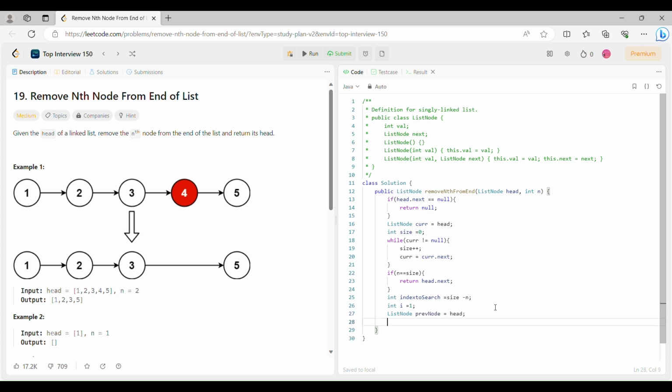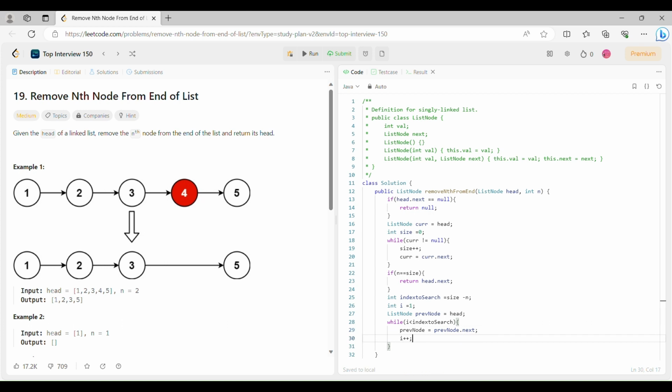And after that just run one while loop: while i is less than index to search, update the value of prevNode to prevNode dot next, and increment i.